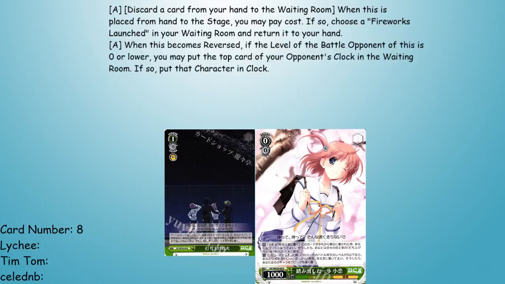When this becomes reversed, clock bomb your opponent if it's level 0 or lower, and when this is placed from hand to stage, you may ditch a card from hand to waiting room. If you do, salvage a Fireworks Launched in the waiting room. That card is a 1/0 event that lets you check the top 4 cards for a music trait and add it to hand, and it also has a counter.